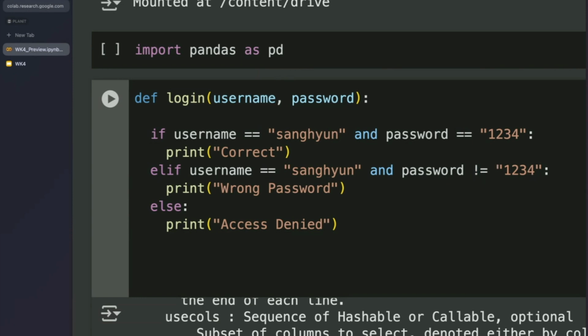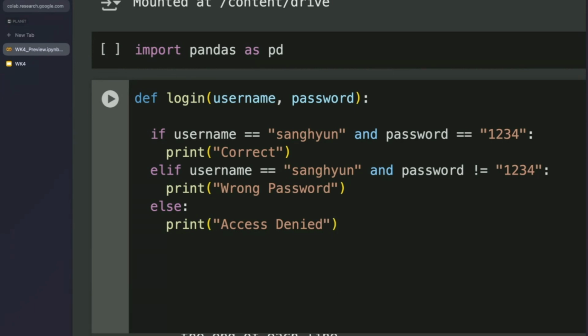So basically, this literally is saying is not. This is another way actually you can do it. But when you have only one variable, usually you use this. So if it is not 1234, whatever else, then it will display wrong password. And then in the end, if both are not the case, then it will just print out access denied, right?